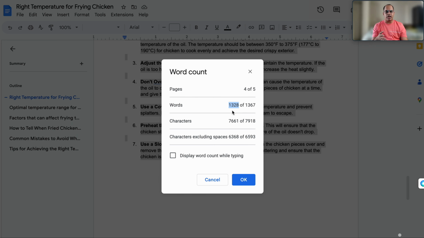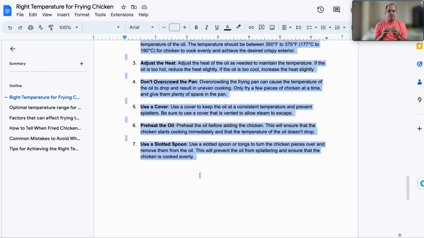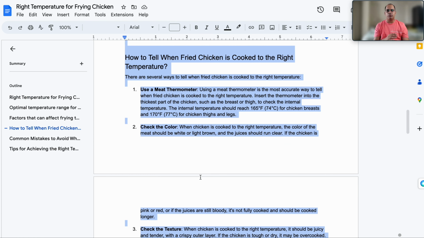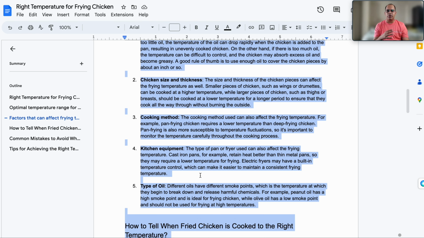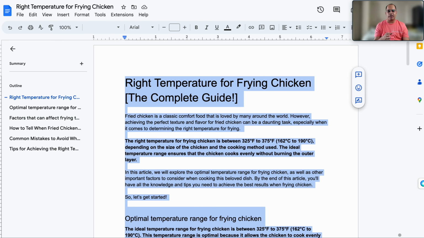We created it from scratch. We even created an outline using ChatGPT. We wrote the entire article, and within 20 minutes, as I mentioned earlier, this process actually works for most niches, for most topics. All you need to do is just ask ChatGPT to create an outline first, and then you can ask ChatGPT to recommend more subtopics to consider in its outline. And once you have enough outlines that you would want to consider for your article, just put them together in a Word document as we did over here, and then just use ChatGPT to expand on each of those outlines. Copy and paste them over here, edit them, add your own expertise to those points, and in under 20-25 minutes, you will be able to create an article just the way I did it over here.